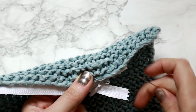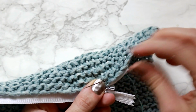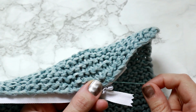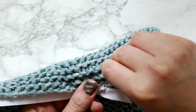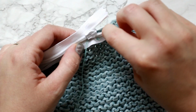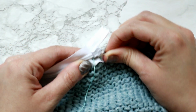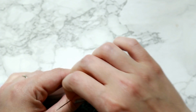If you don't want to go through the hassle of doing that, you can still go in between the bumps and go in the lower bumps like I'm showing you here, and you will still hide the stitches because the raised bumps of the stitch are gonna keep it in place. But I prefer to do my best to hide all this thread, especially because the color is not quite the same.